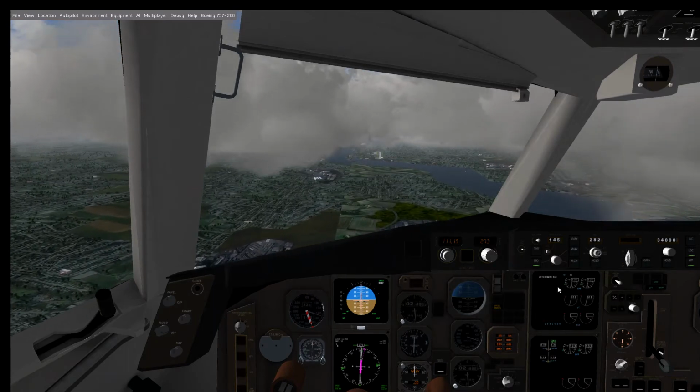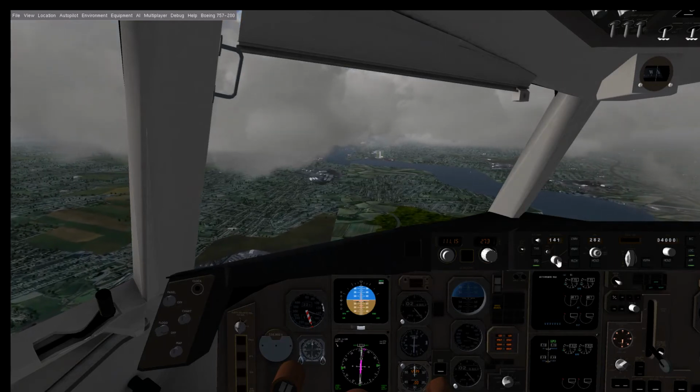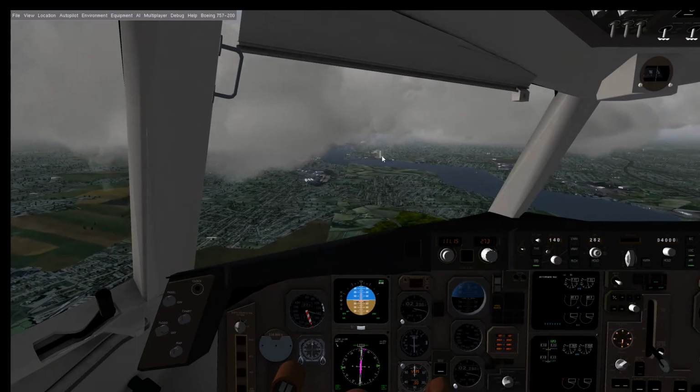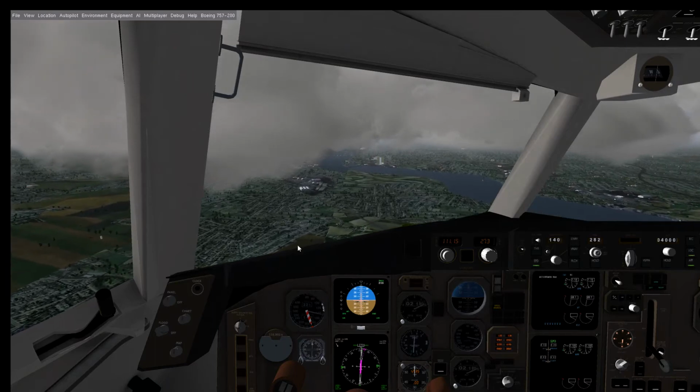Yeah, our speed is also constant. We're not speeding up. That's because of the full flaps. This is helping us now. 140 knots. And you see how steep that approach is? This is the standard approach for London City runway 27.